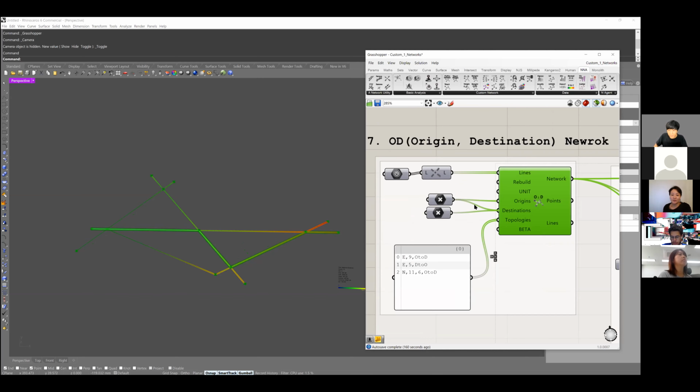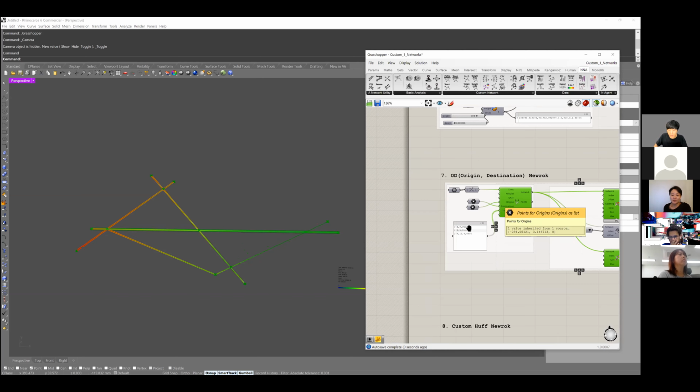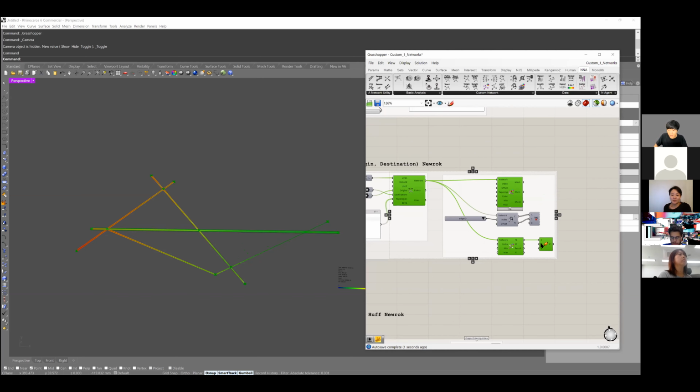I'm going to reverse so that we are able to get the straight line as the shortest path. It makes sense because this is a one-way trip, right? But in the other direction, this edge is a one-way trip, so we couldn't pass it directly, so we need to detour a little bit. So this is the idea, the OD network system.